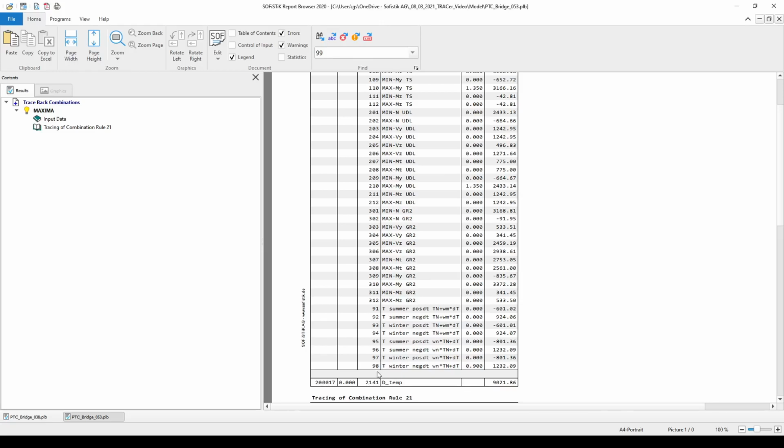But on the other hand, module MAXiMA chose load case 98 and multiplied with 0.9 to get the 1232 kilonewton meter, which gives the most unfavorable effect to the overall 9021.86 kilonewton meter.